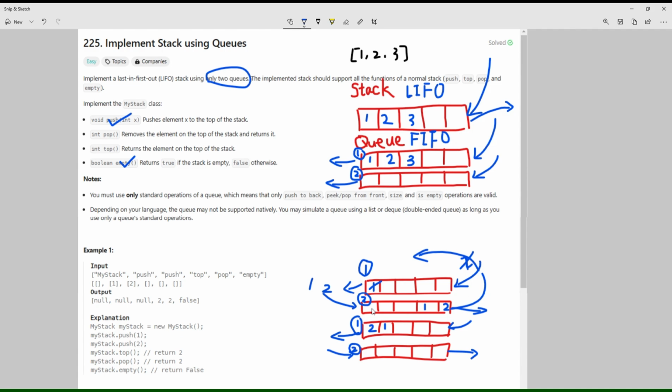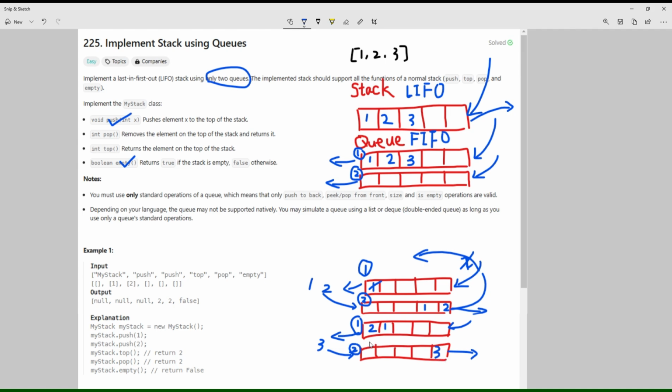And then if we want to append more elements, say we want to append the third element, which is 3, we will append directly to the second queue as what we did in the first one. So the 3 will be the first element of the second queue. And if we call the pop or top, the 3 will be popped.